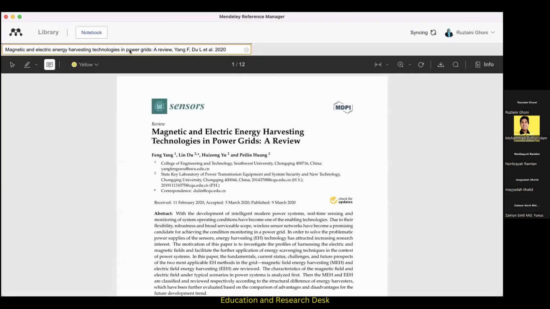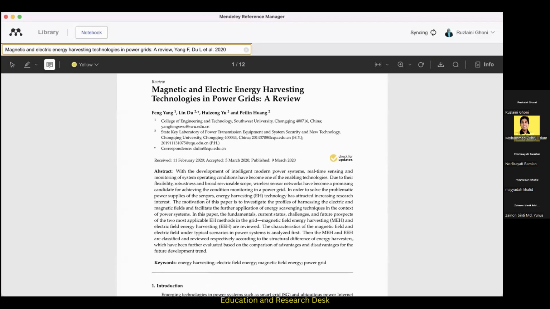I'm not going to share details on how you're going to read the abstract. You can go to my TikTok, where I've shared how to read the abstract. But for example, with this article, I have classified based on the 5 or 6 sections of reading the abstracts. So what we're going to do is just read the abstract first, and then I read. For example, this is the introduction section. Just click here and highlight.